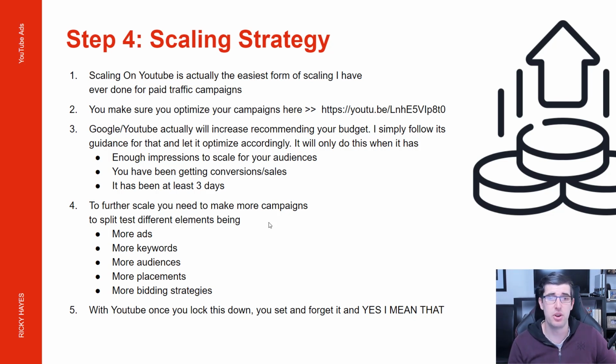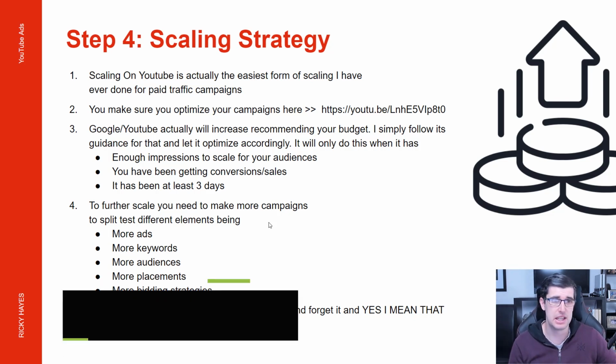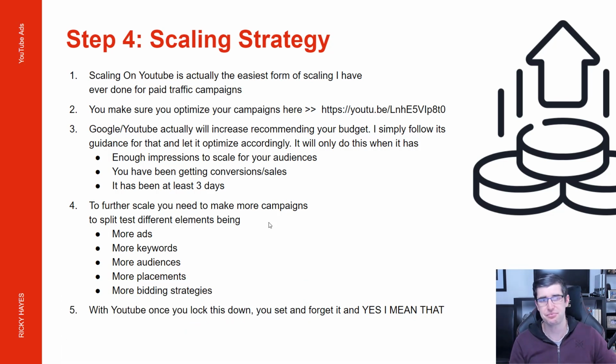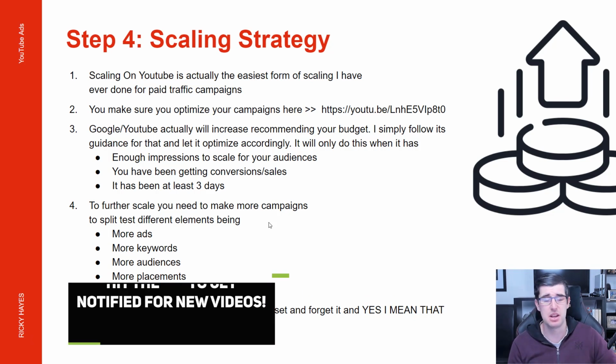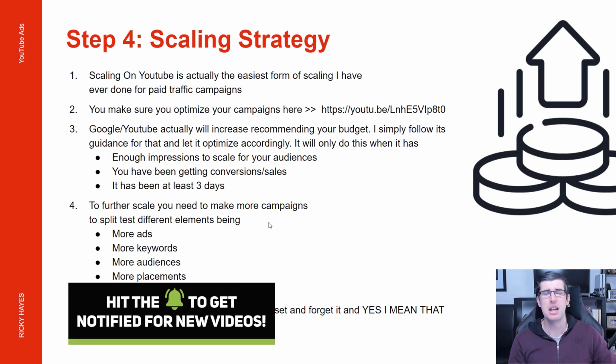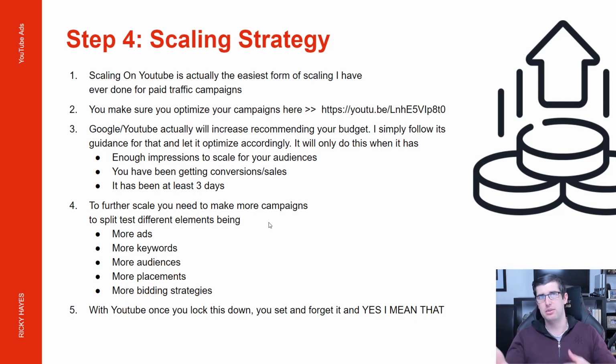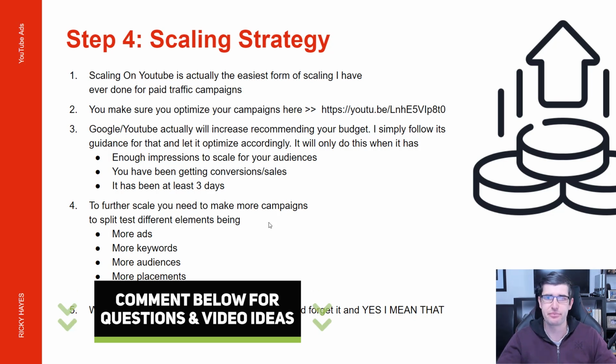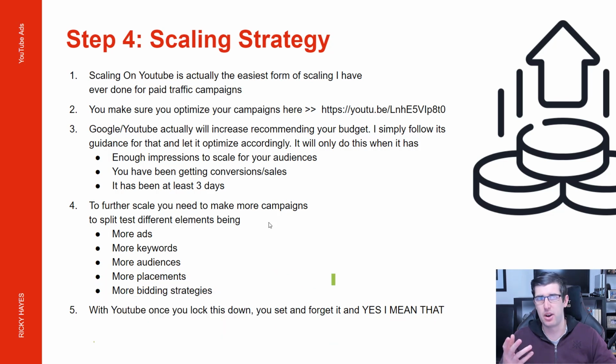So to scale further, you need to make more campaigns. As I said there in the outline: more ads, keywords, more audiences, placements, bidding strategies. Just test more campaigns, more ad groups, and you'll find it's easy. It becomes very, very simple, and you'll end up having a heap of campaigns on different budgets, and you just go and have a look. At a higher level, you can even use a tool known as Optimizer, which is a good tool for YouTube ads. So that's point number 5, I've repeated myself about that many times. The scaling strategy is pretty easy.